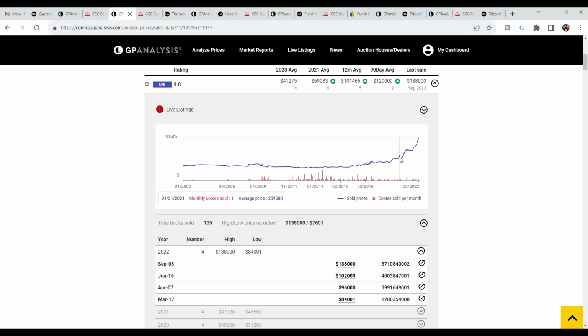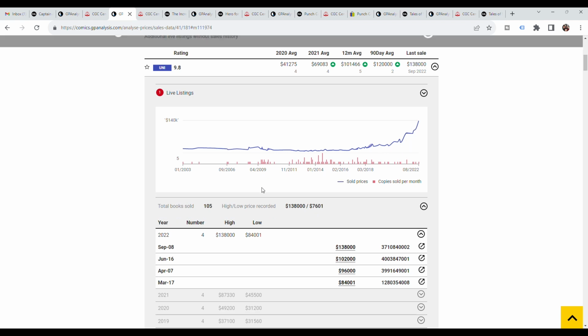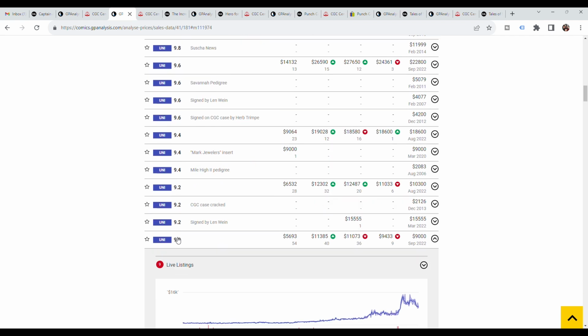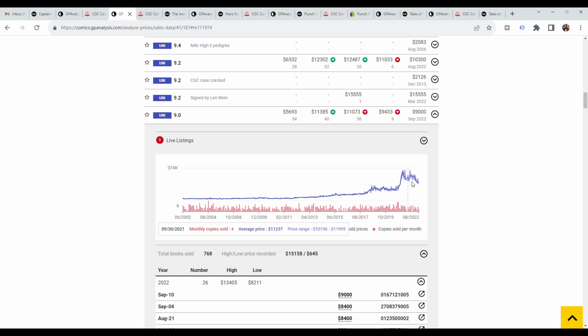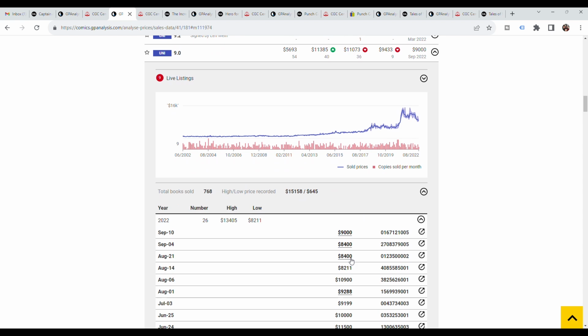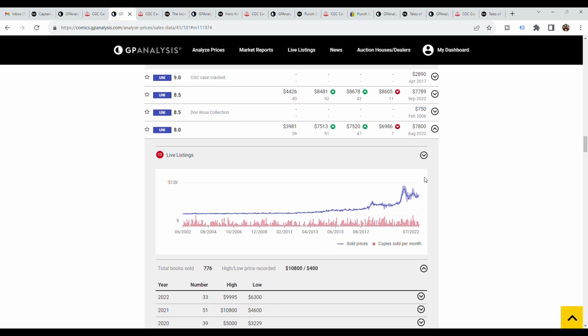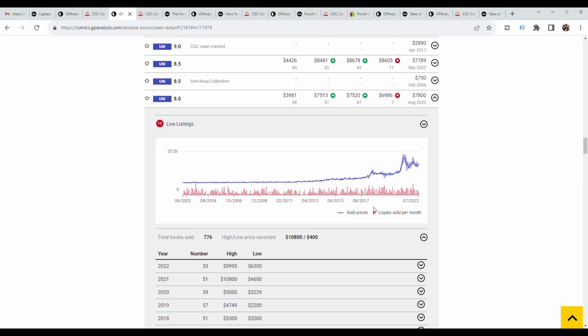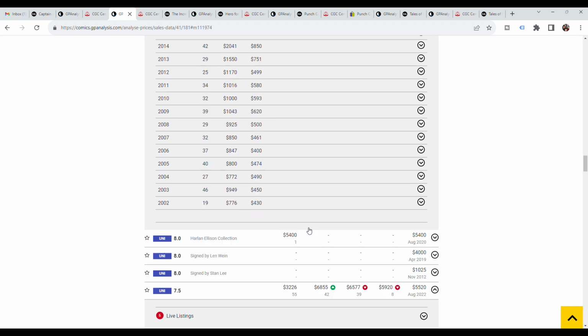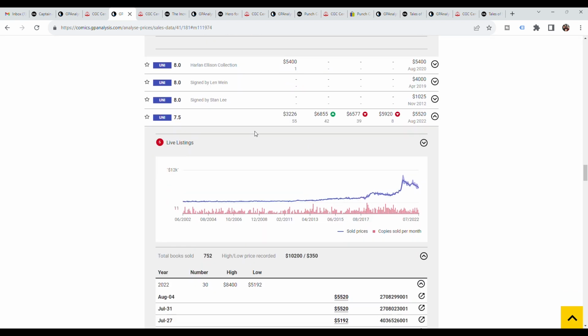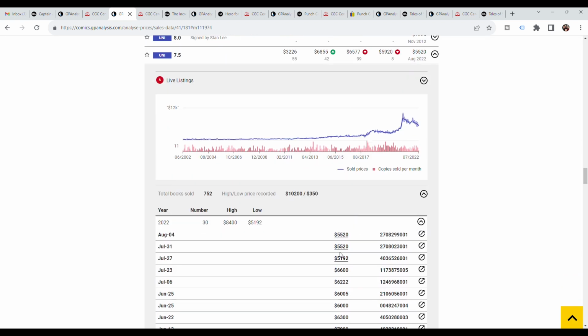Like it just didn't really see any pullback at all after it saw this flat line here, it never really saw a pullback with the market correction. Whereas these other copies and these other grades definitely saw pullbacks and then resurgences. Here, the 9.0, maybe a little bit of an uptick in September after that sale. Here's the 8.0, maybe a little bit of an uptick, but not really when you look at the actual numbers. And here's the 7.5, right in line with the most recent sale.